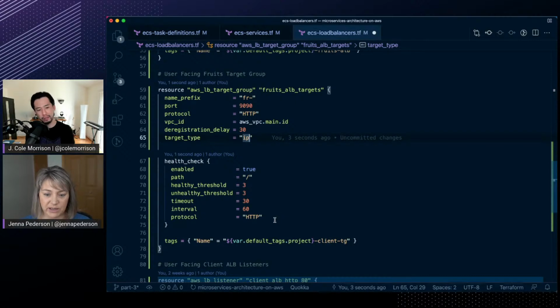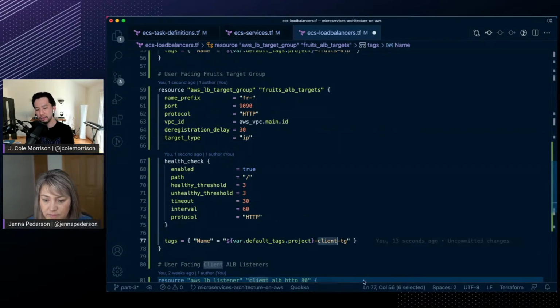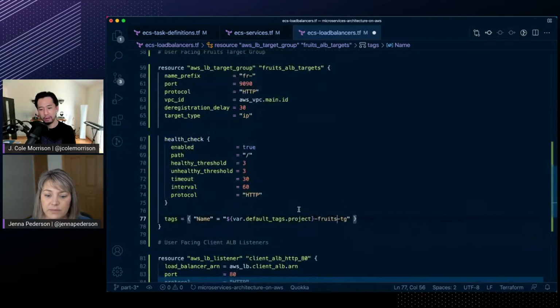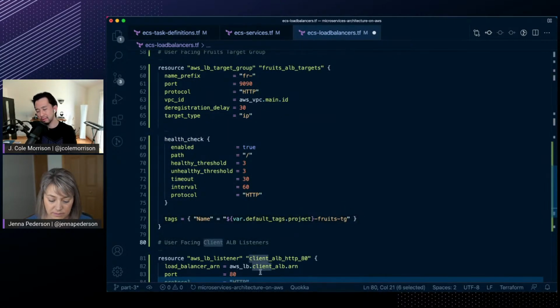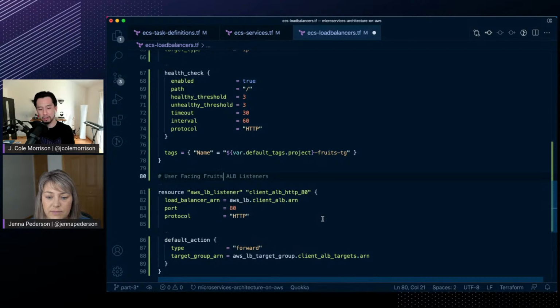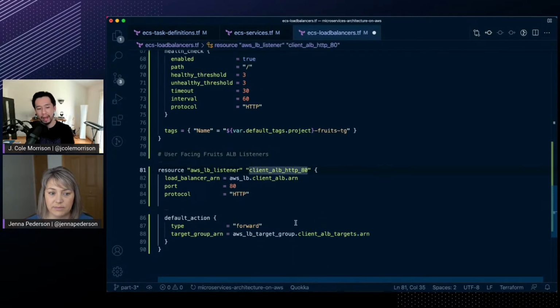And again, just as a recap for these resources while Jenna does this, the load balancer itself is what you think it is. It deploys those nodes. It accepts traffic. The target group is the little pool. You can almost think of it like a placeholder where we're going to drop in the things we want to send traffic to from the load balancer. And then this listener is where what port the load balancer is going to listen on and what action it's going to take when traffic comes in. The action we're going to give it here is to forward it to any targets within our target group.